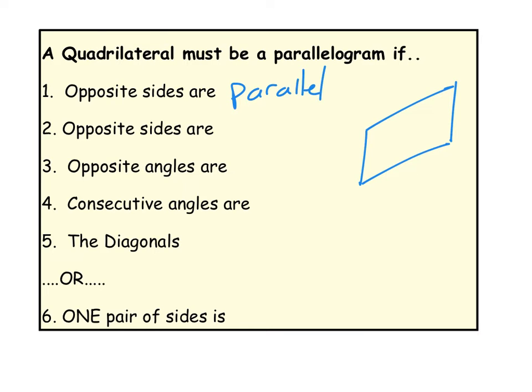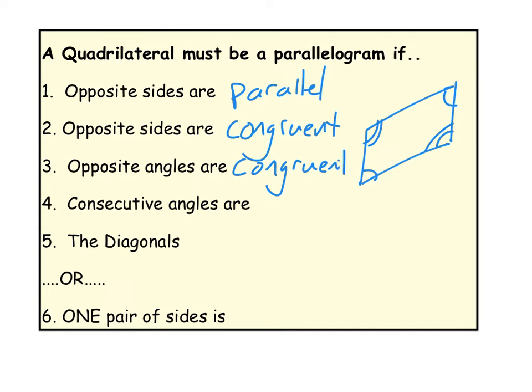What if we know that the opposite sides are congruent? Well, if the opposite sides are congruent, that is enough to know it is a parallelogram. And what about the angles? So if we got those opposite angles, if they're congruent, well, we've proven, we made some triangles out of it, and if we know that the opposite angles are congruent, that means it has to be a parallelogram.